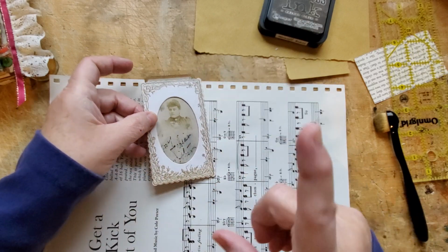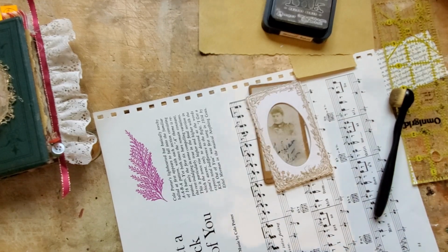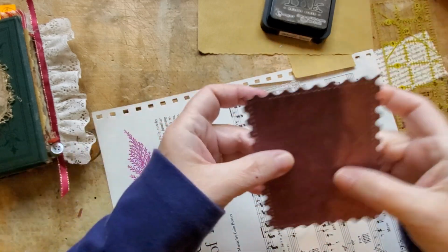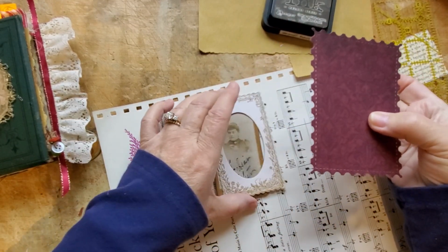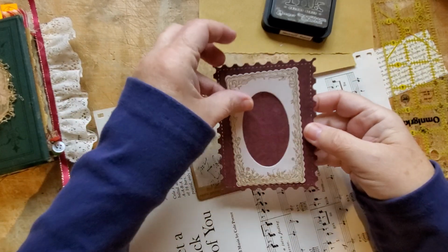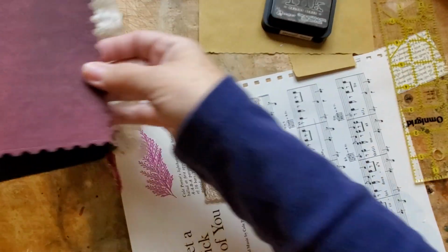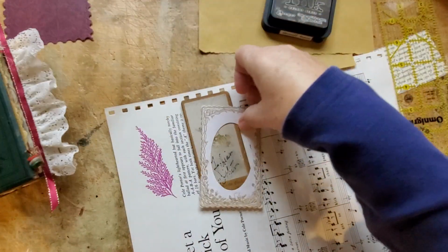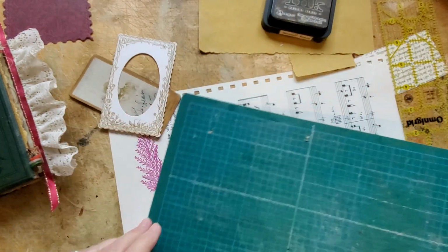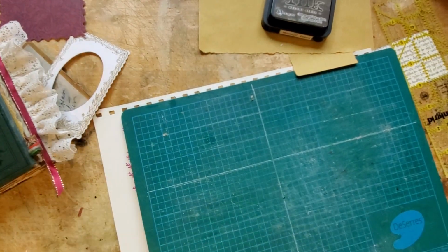And I'm going to show you how I'm going to do that. So I'm going to pause and get it ready. Okay, my idea is not going to work, but I'll show you what I was thinking. I got out my handy dandy second Sizzix, and I was going to make this doubled, but it's too wide for such a tiny little book. So I'm going to try and do what I originally was thinking I have room to do. And I do think I have room to do it. So we're going to do it.